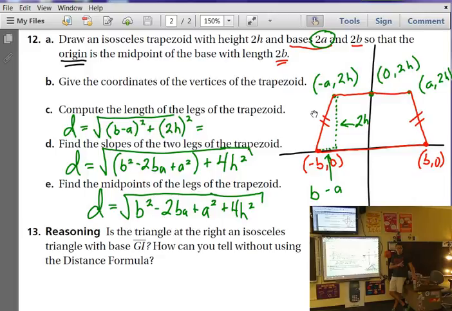But if we then got told what b was, what h was, and what a was, we'd plug all those values in and we would know our distance. But this is in the form of any isosceles trapezoid. So you now have a formula. We could name this our isosceles trapezoid distance formula of the leg, but we don't need to. It's all about how we problem solve to get there. So it's not that it's going to clean up into something nice and pretty, because we don't actually have numerical values. We only have variable values, and only having variable values makes things end up still kind of messy.